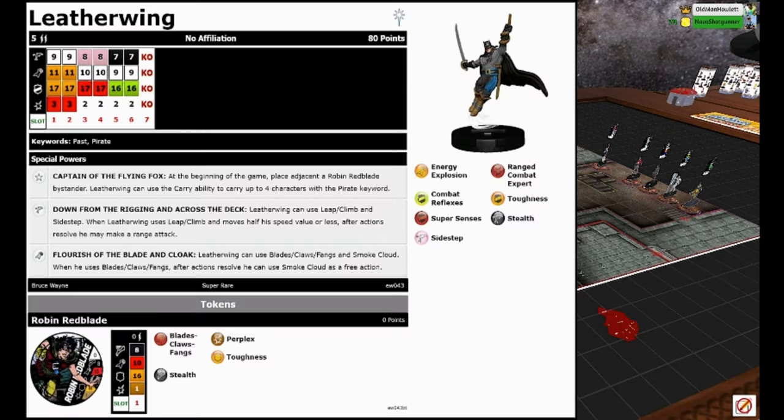Anyways, Leatherwing. For 80 points, he does a lot of stuff. He has one trait called Captain of the Flying Fox. At the beginning of the game, you place adjacent a Robin Redblade bystander. Say Robin Redblade 5 times fast. Jeez. Leatherwing can use the carry ability, but only to carry 4 characters with the pirate keyword.